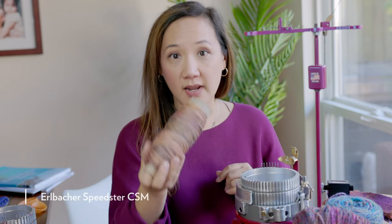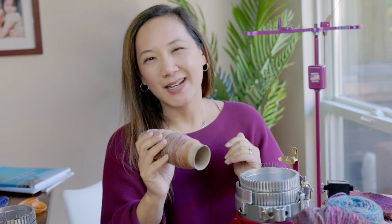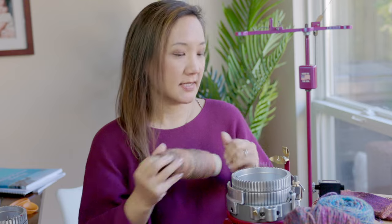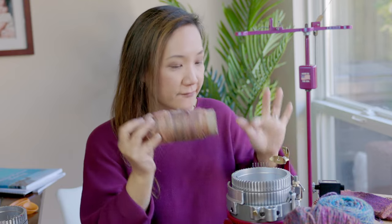When I first received the Earl Locker circular sock knitting machine, one of the first things that I cranked through the machine was some old hand-spun yarn that I had in my stash. But instantly I knew that I didn't like this fabric. It didn't feel elastic, it didn't feel wooly, it didn't feel like I had imagined. So I took it out of the machine and thought I will try spinning some other yarn specifically for the sock machine.